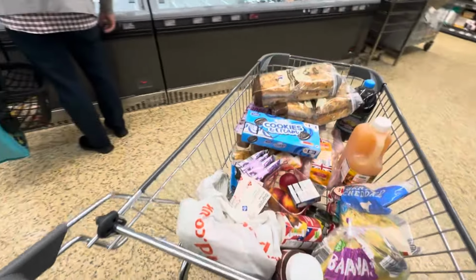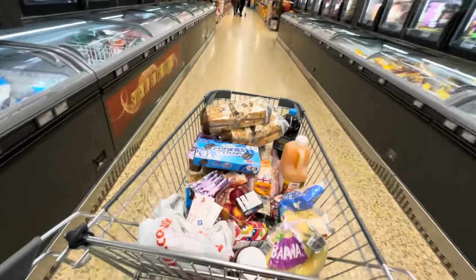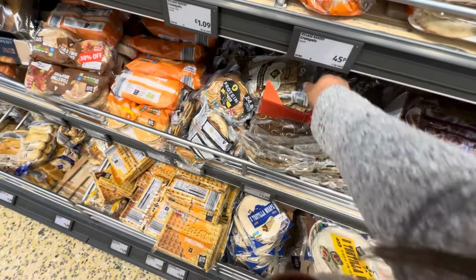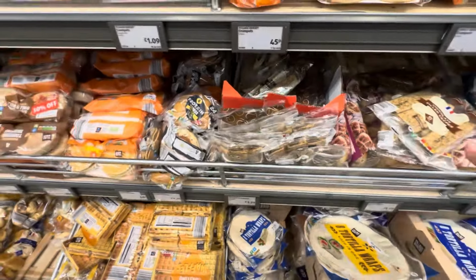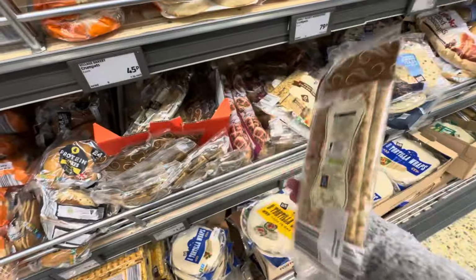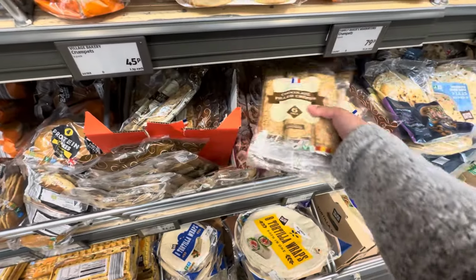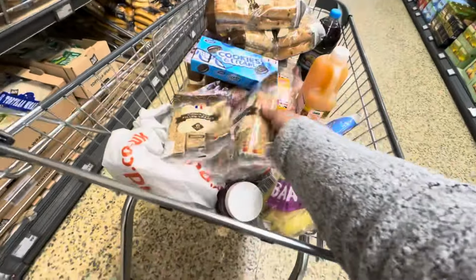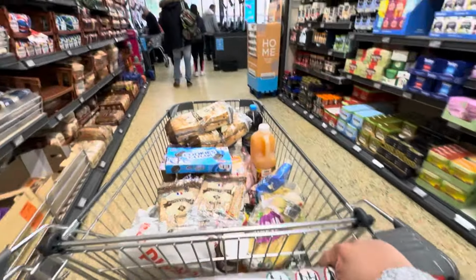Burger, beef burgers, $3.79. I need the thingy, guys. Hang on a second. This one, guys, I'm looking for. We'll get two of them, guys. So they are $1.29. What's the flavor of this? They're all the same ones, guys. So only two. I'm just gonna get two. There. And then I need a bag of salad, and that's it.